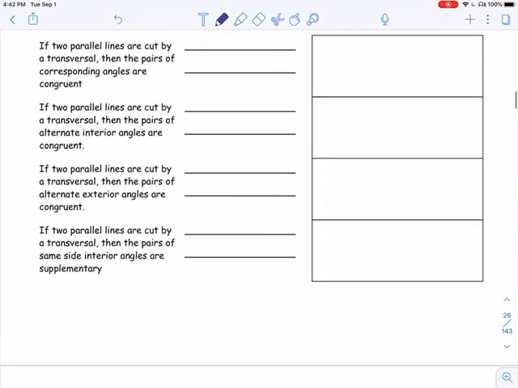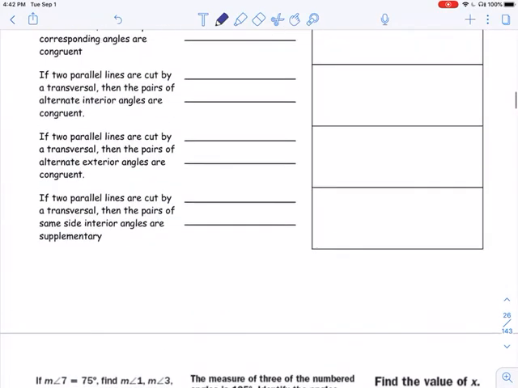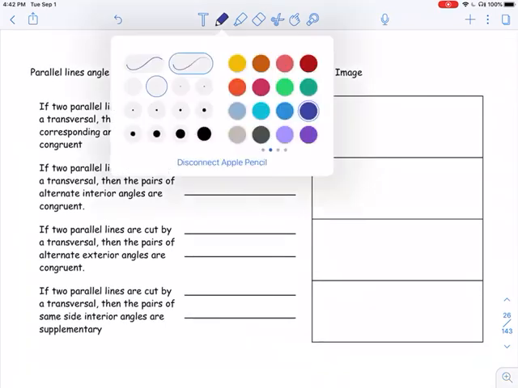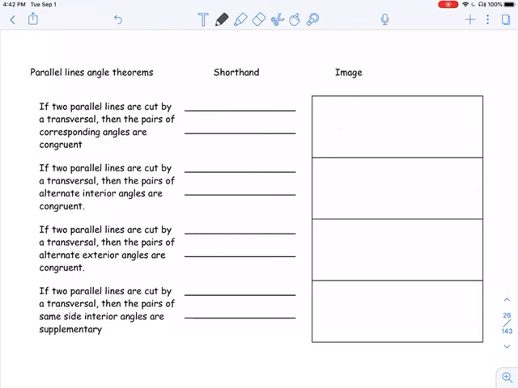So the last piece that we're going to go through has to do with parallel lines. So this time, whenever we create our lines, I want to make them parallel. And we're going to go ahead and designate them as parallel with those extra little marks there. And a transversal. So I'm going to take these and I'm going to copy paste.